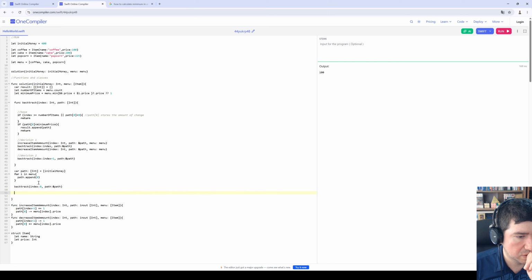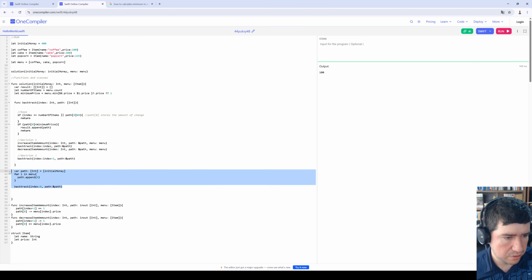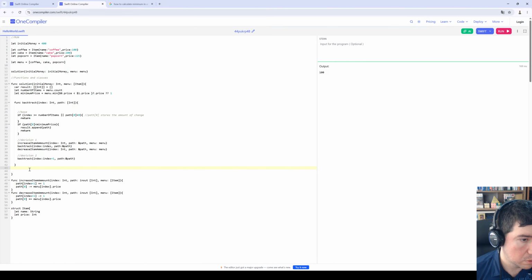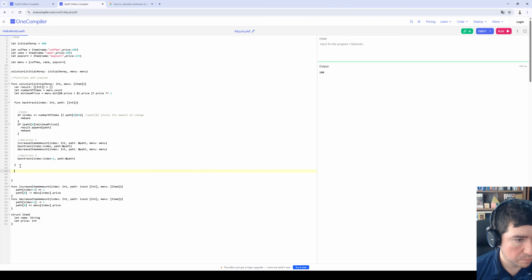So yeah. Now this should be in our solution, but outside of backtrack. Yeah, this function backtrack.